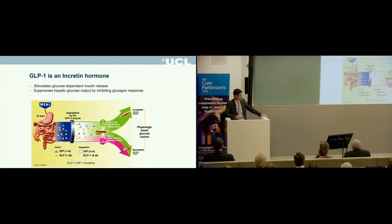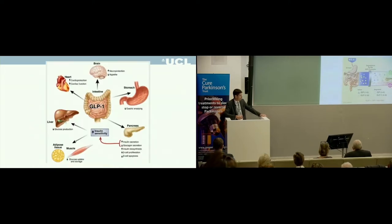But GLP-1 is eliminated quickly in the bloodstream, so it only has a very short duration of effect, whereas the synthetic drugs, including exenatide, don't get eliminated in the bloodstream and therefore can circulate and have effects on the GLP-1 receptors in the pancreas for many hours, and therefore are a very good way of keeping consistent blood sugar control. So therefore, it's a licensed treatment for type 2 diabetes by stimulating the GLP-1 receptors in the pancreas.